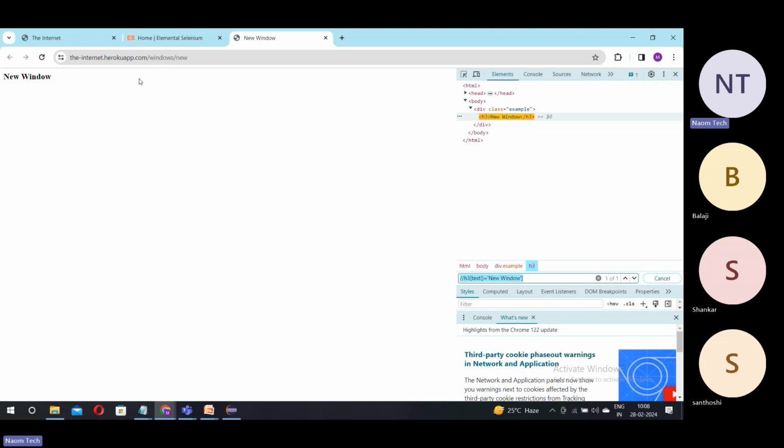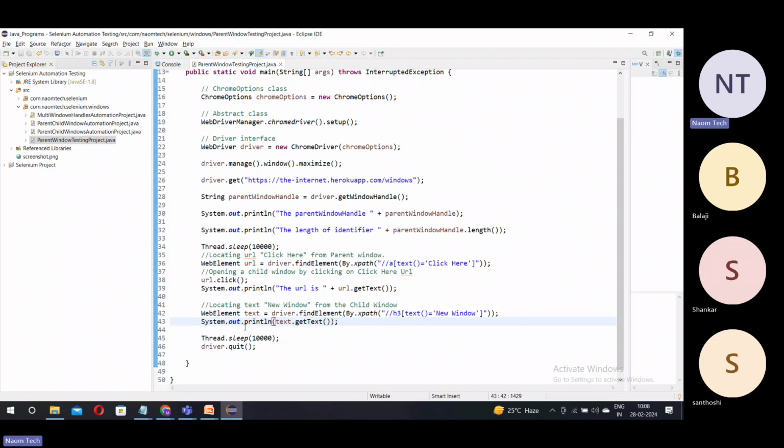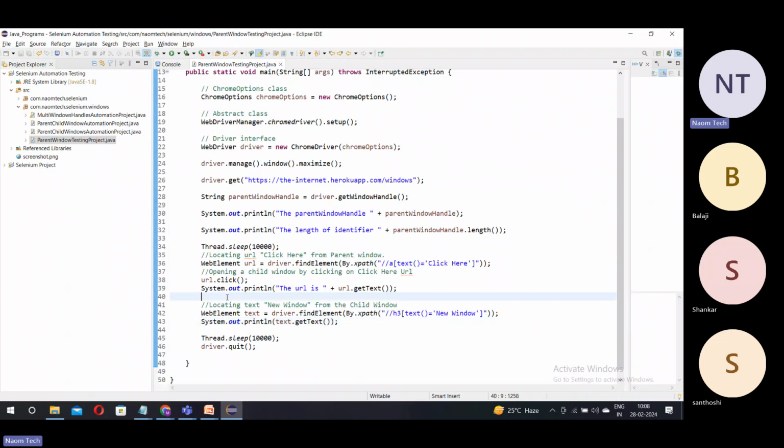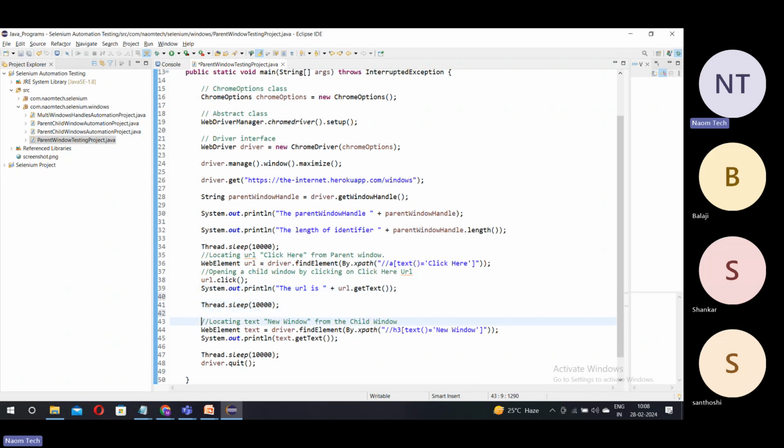Are you ready to test this automation? But before that, add a sleep in between your parent and this child part, so that we can have a view of the automation process happening between the parent window and child window.